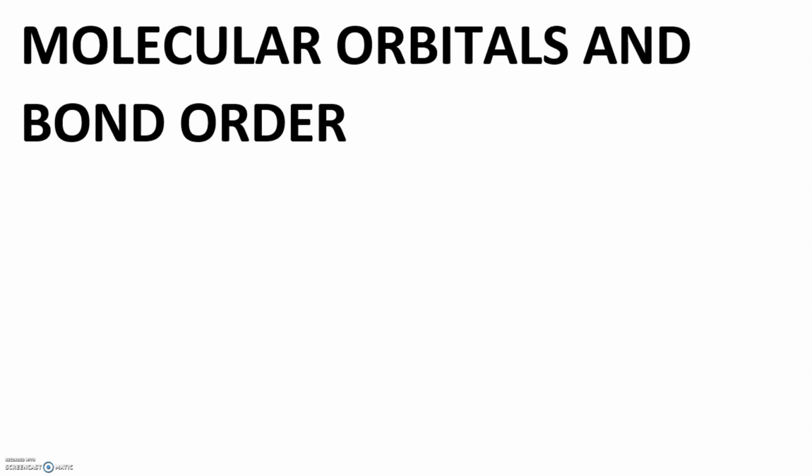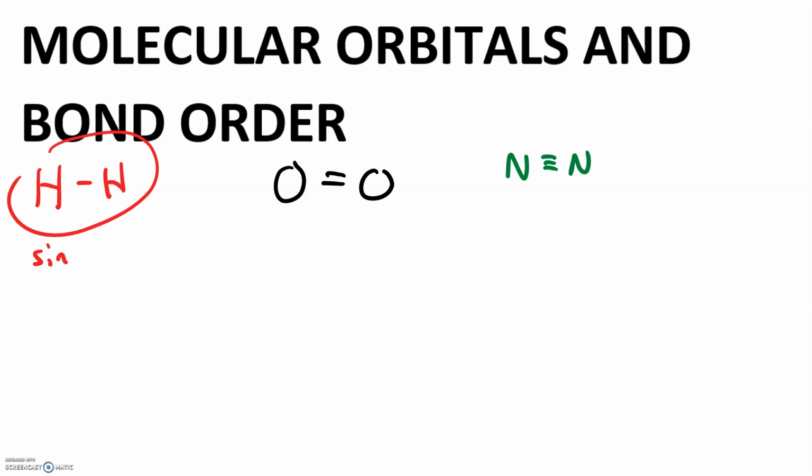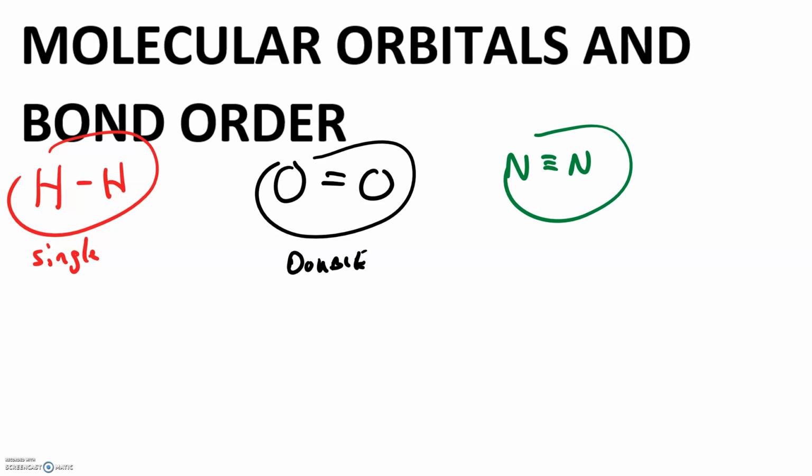Okay, so let's take a look at this thing called bond order. Ever since we started studying bonding in honors chemistry, we've had different types of bonds that look like this, or maybe like this. We always called one of these a single bond, this one a double bond, and this one a triple bond. In higher level chemistry, they refer to this as bond order.